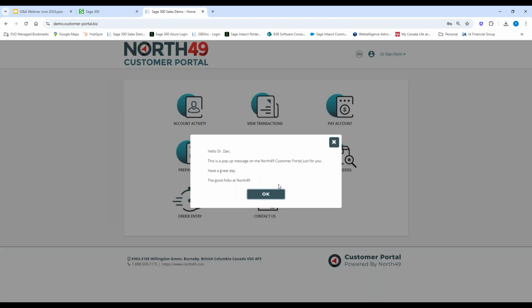So what happened here is when we logged in, based on my user credentials, we checked that customer account, and is there a message that's titled Web? And if there is, pop it up on the screen. So this is something we need to communicate directly with Dr. Dan. I don't know, maybe it's a special promo just for you, or it's your birthday, happy birthday, whatever. Something that's specific to Dr. Dan that you need to communicate to him, and you can do so in this method.